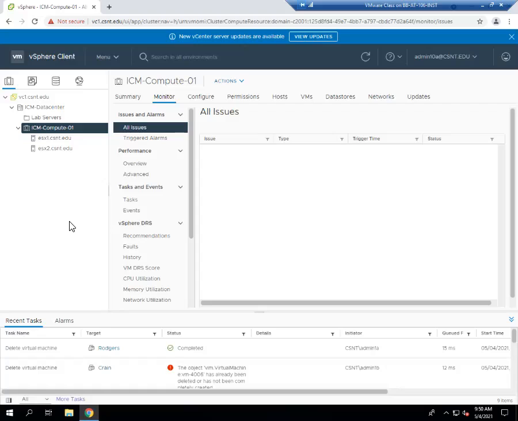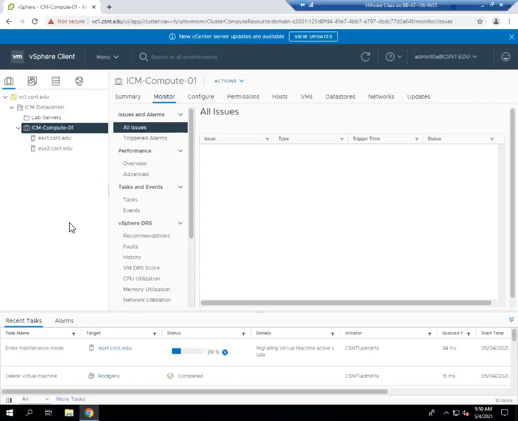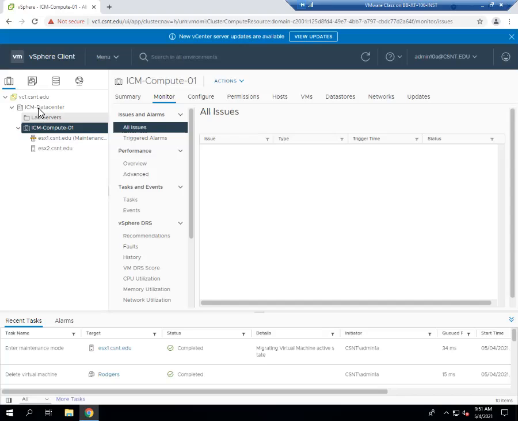And if they're in standby, you won't be able to put them in maintenance mode. Once they're in maintenance mode, go ahead and drag them back out of the cluster and drag them back up under the lab servers folder if you have lab servers. If not, just drag them up to the ICM data center.